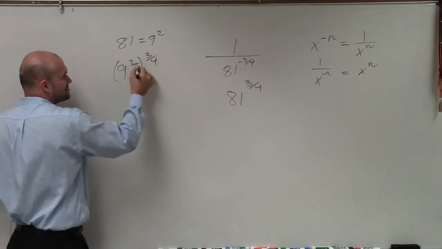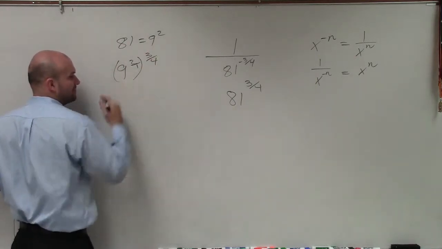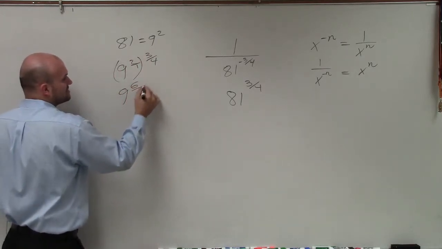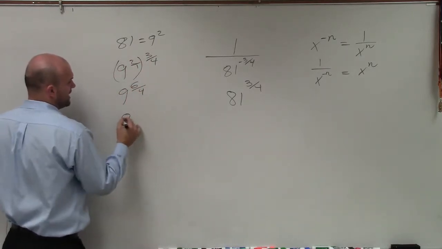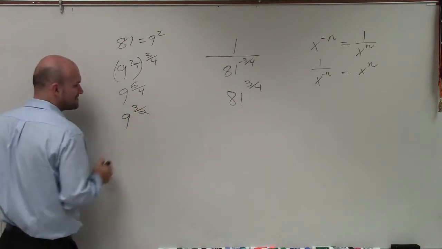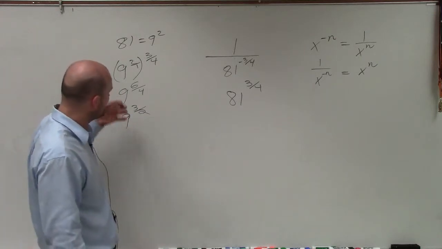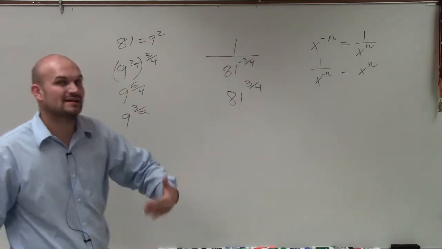Then when I use my rules of exponents, multiplying—whenever you raise an exponent to another exponent—you get 9 to the 6 fourths power, or 9 to the 3 halves. Which, again, is not really making the problem any easier. So I want to determine, is there any other way that I could rewrite my exponent?